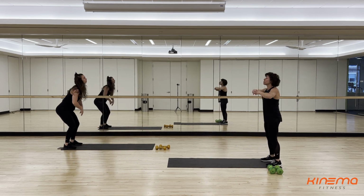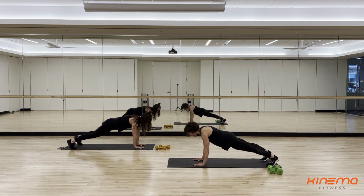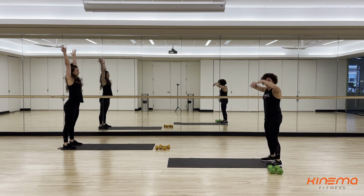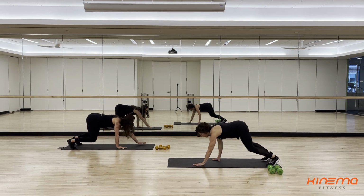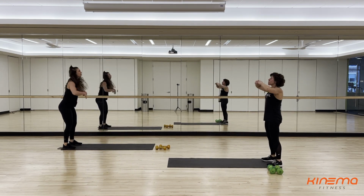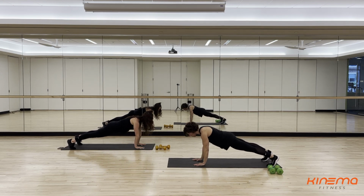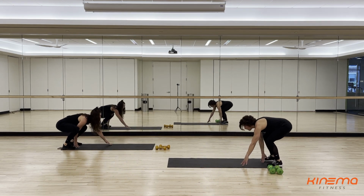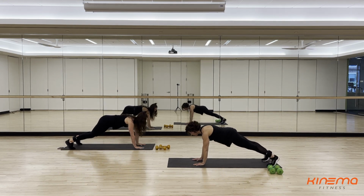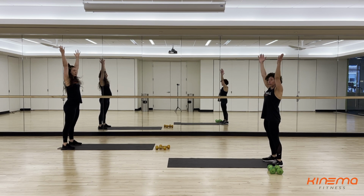So when you hit your plank, your shoulders should be over your wrists. Heels are back. Tailbone is tucked. Quads are firing. There's a lot going on. This is a good mobility exercise. Just getting things warmed up. We're gonna do this two more times. And then we're gonna go into the world's greatest stretch. Good, reach. One more time, we're gonna walk out. We're gonna walk back. Good, now we're gonna go into our stretch.